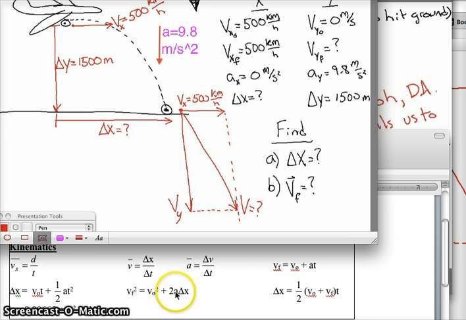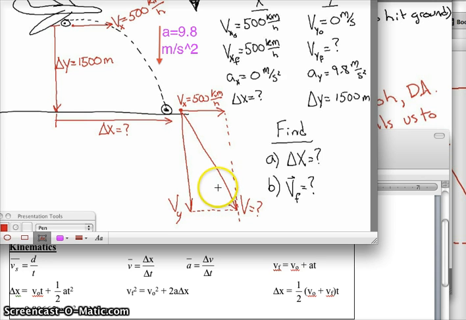Here, this is a promising one. We have a delta x in there. We have an acceleration of 0 meters per second squared, and we have both the final and original velocities of 500 kilometers per hour. Now, I'll let you play around with this one, but I will tell you this one's not going to work either because these two things are equal, and this is 0, so it actually cancels out the delta x. So even this one doesn't work. Over here, once again, we're stuck with this time problem. So what this really comes down to is that we need to find the time first.